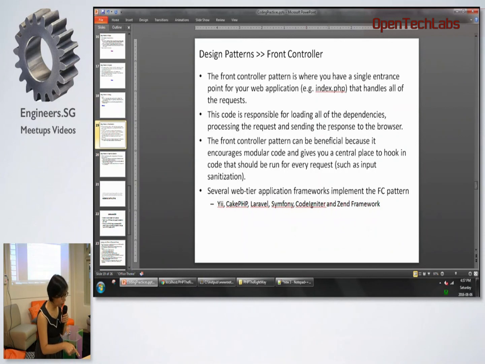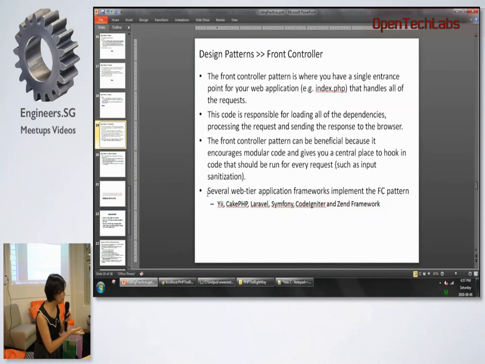The front controller pattern can be beneficial because it encourages modular code and gives you a central place to hook in code that should be run for every request, such as input sanitation. Most of the application frameworks available nowadays, like Yii, Cake, Laravel, Symfony, and CI, are using this kind of pattern.